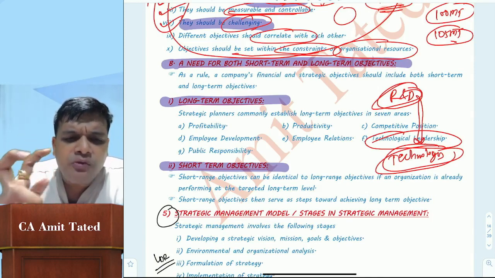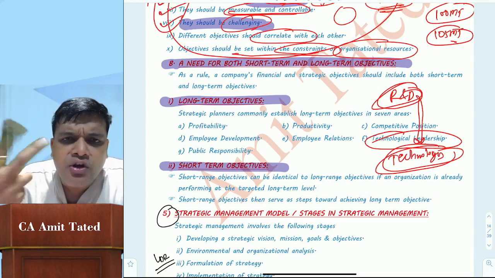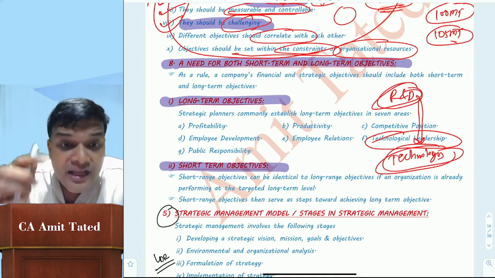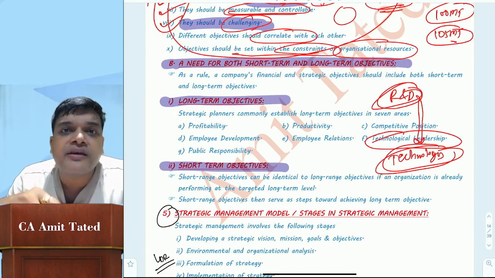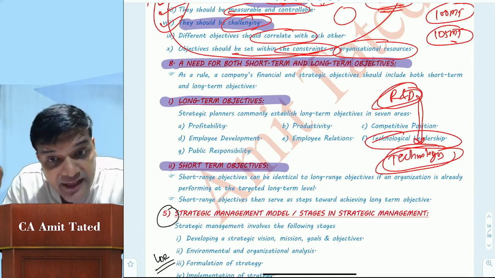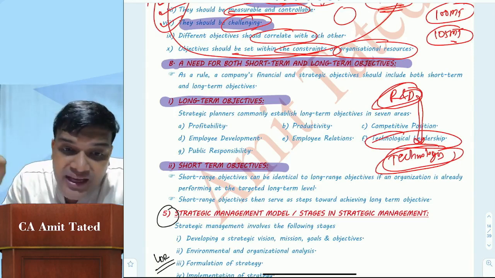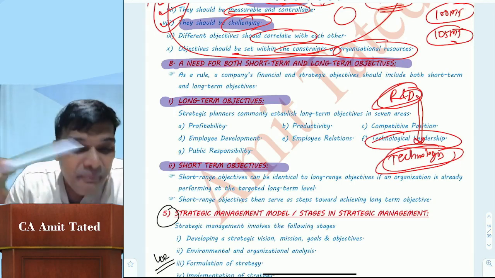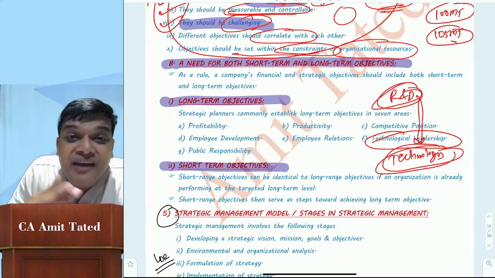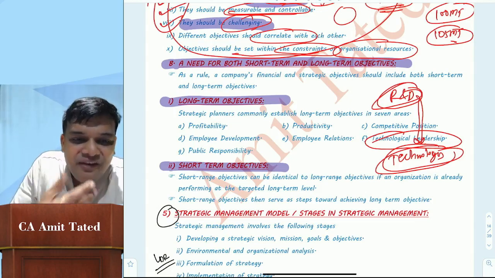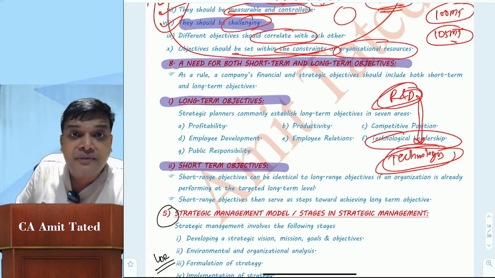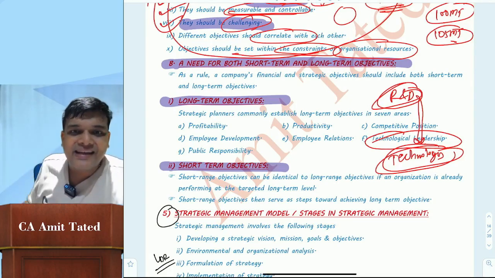Now tell me, what is R&D for them? What is the technological update for them? What is the technological update for Lays? For Apple, the technological update is new, updated technology. So for Lays also technological update is very important. But in SM, strategic management, whenever I use the word technological update for Lays, it is not the machine. It is about flavor, Lays flavors and spices. That is called technological update. So whenever you understand technological update, it is linked with that industry.